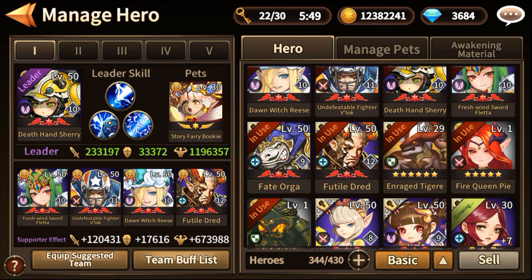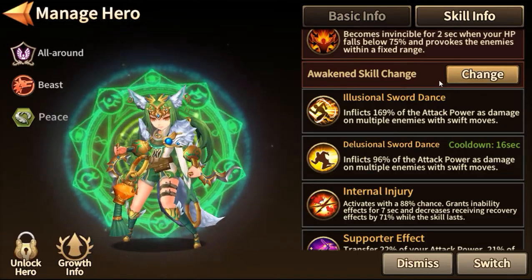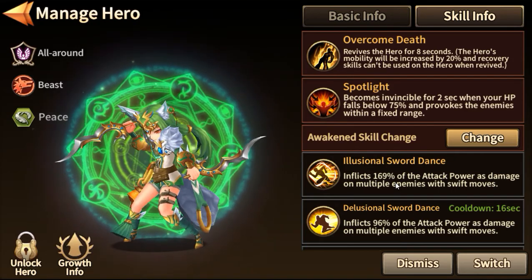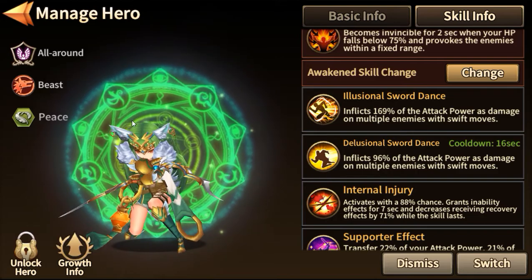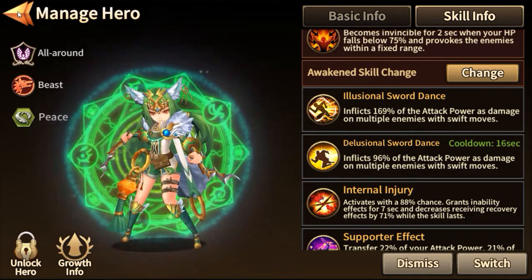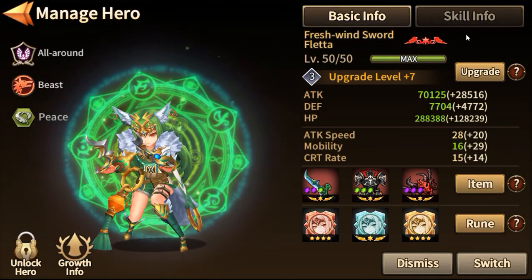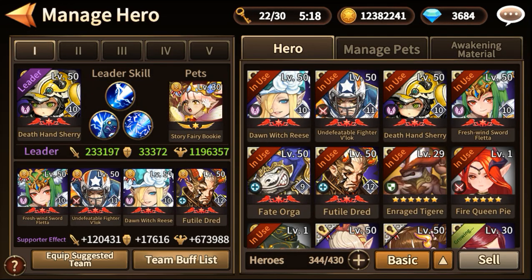They both provide CC. CC, if you don't know, is crowd control. Any disabling properties or inabilities, then it's your go-to for this. Internal injury is 7 seconds. Even though I have runes, it's PvP exclusive, so it won't have any effect here. So this is pretty good because it has a good chance to proc. Aside from that, it is for 7 seconds. So that is very good for me.